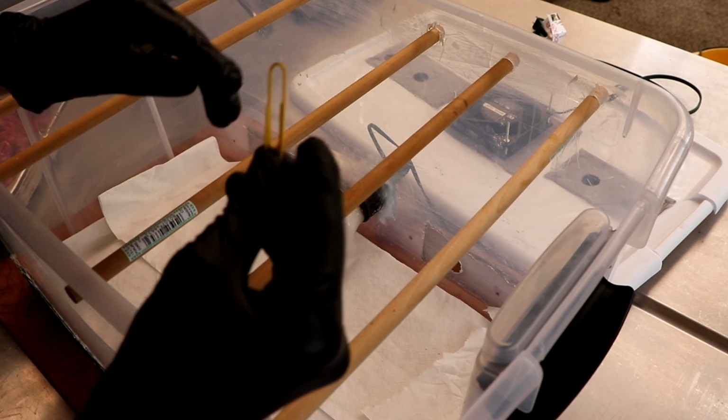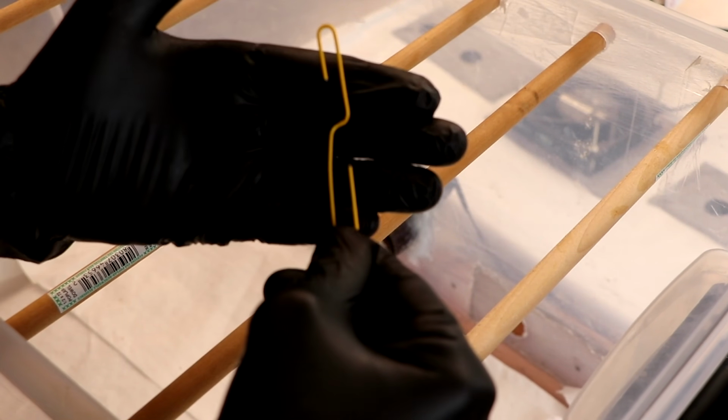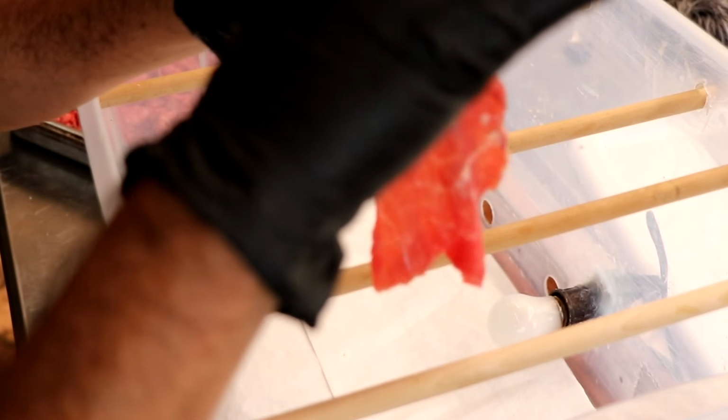We're going to hang our meat using a coated paper clip. So I'm just going to open the paper clip up, and then one half of that paper clip I'm going to rotate 90 degrees. And that's just going to help me maximize the amount of space that I've got in this box. So I'm just going to thread the meat and hang them on the rods.